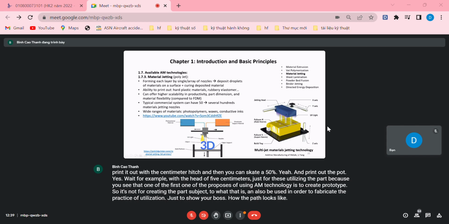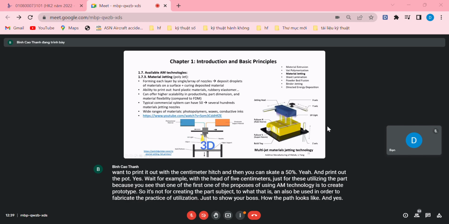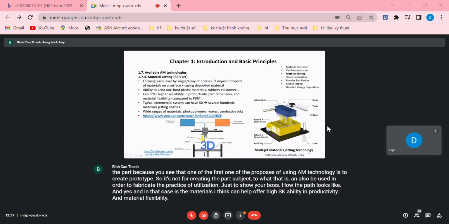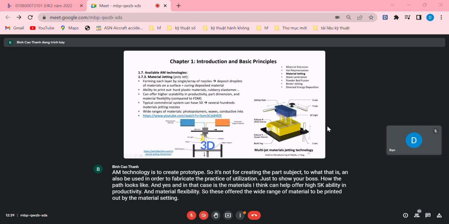And in that case, the materials can help offer higher scalability in productivity and material flexibility. So this offers a wide range of materials to be printed out by the material setting. A typical commercial system can have 15 nozzles or more.